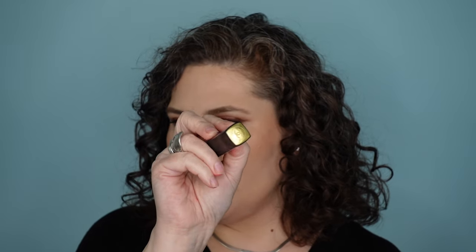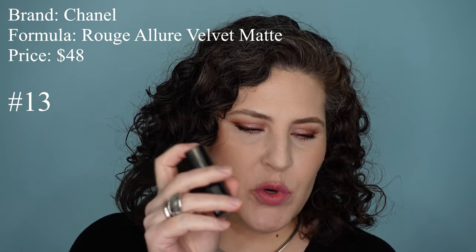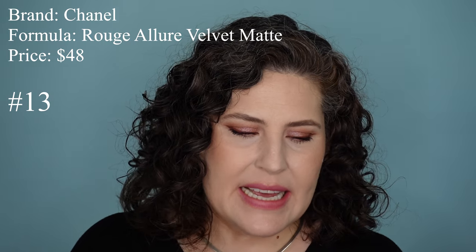Here's one that's new to my collection — this is from Chanel, the Rouge Allure Velvet Matte Lipstick. This is $48. I got this at the tail end of December when it was $45 — the price has since increased to $48, just keep that in mind. There's no scent to this, and there are 20 shades in this lineup. I like the component because it has a little bit of weight. The push mechanism is nice, but the cap feels really lightweight. I do like the interlocking C's on the bottom, but these are not refillable.